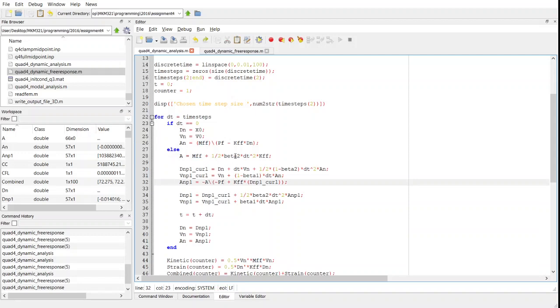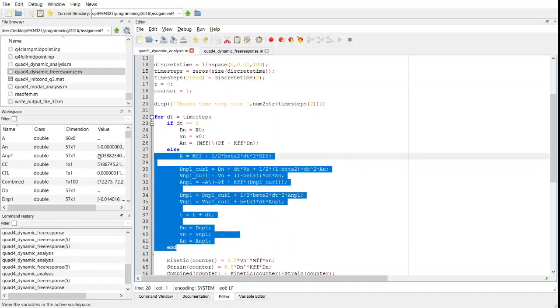If I have an implicit scheme, where this beta is not 0, but some value, then I have a stiffness contribution. This matrix is dense, and I have to actually solve a linear system or compute the inverse of that whole, full dense matrix. This is an expensive step. And so what you'll see is explicit time integration: quick steps, fast, efficient if you have a diagonal mass matrix. Implicit integration schemes: slow steps, but I can have large time steps. It doesn't mean it's more accurate, it just means it's stable. So that's really what that implies. And I continue with this process for each of the time steps.